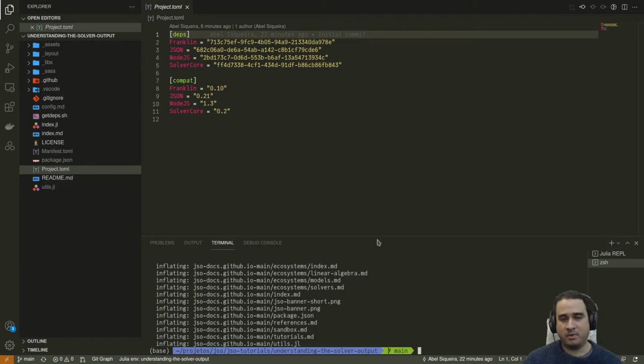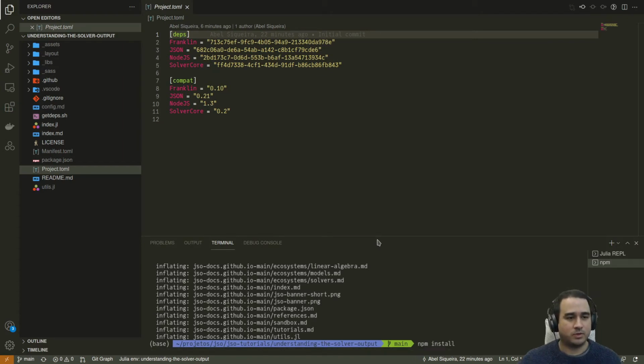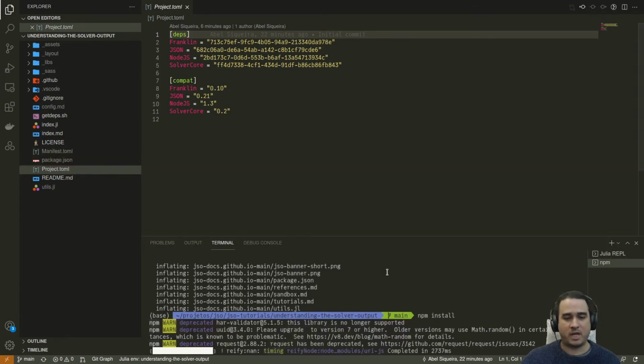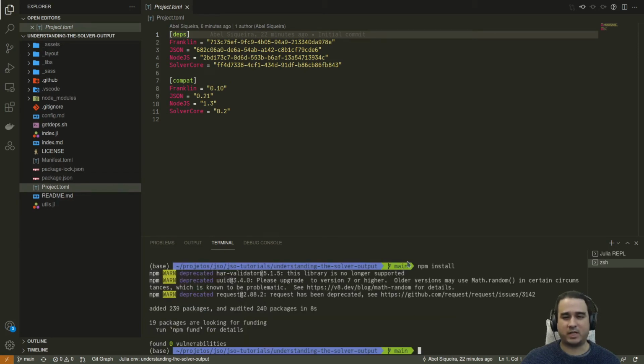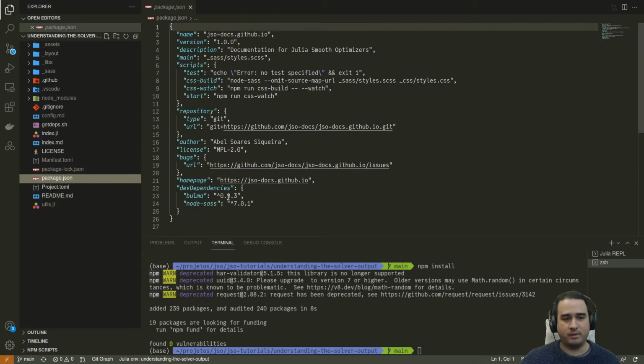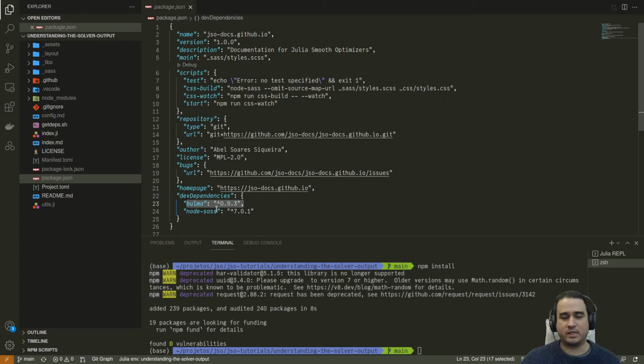Install npm. I don't know how. It's your Linux, Mac, or Windows, whatever it is. Install npm, and then you run npm install. So the other thing that was downloaded is the package.json, which is something for npm. npm is something like node package manager, maybe, probably. And it installed what we needed. And we needed Bulma, which is the CSS framework, and node-sass, which is what's compiling this file here.